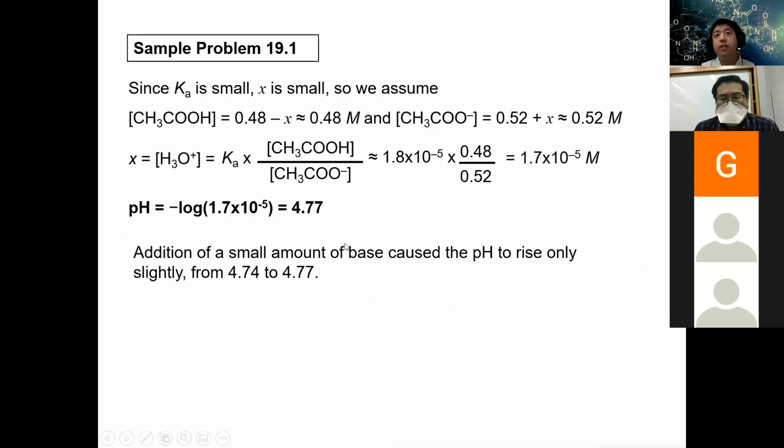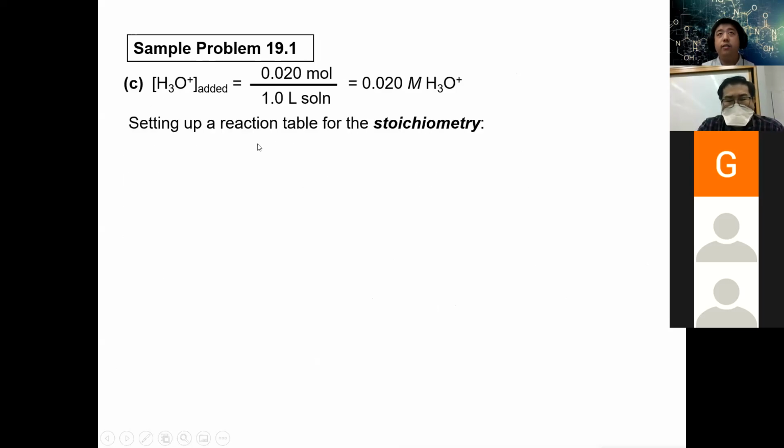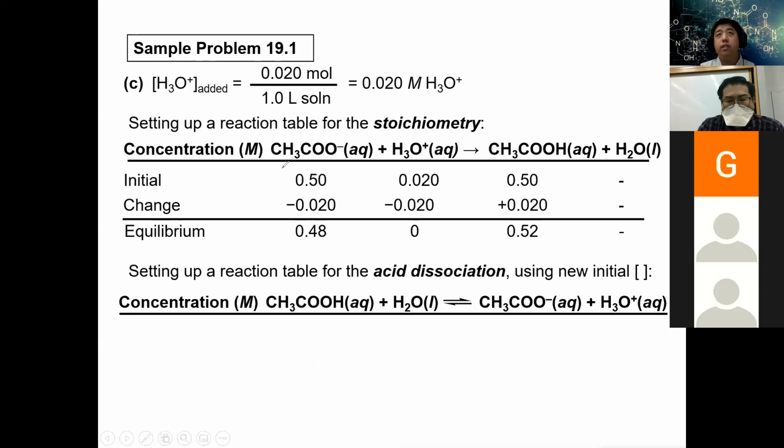So with that said, we already determined that this was 4.77. Let's look at another scenario. Going back to my original buffer, if I decided to add in acid instead. So I set up the same way. This time, if I look at my equation here, my conjugate base is going to interact with the acid. The two of these are going to join together. I'm going to take this H, I'm going to throw it over to here. This is going to make my weak acid.